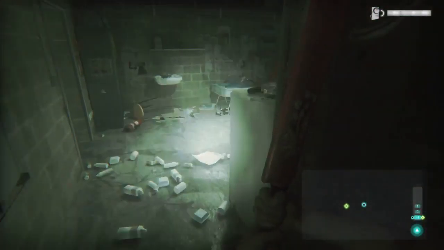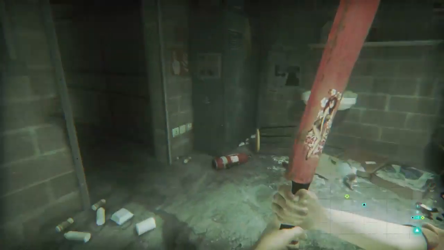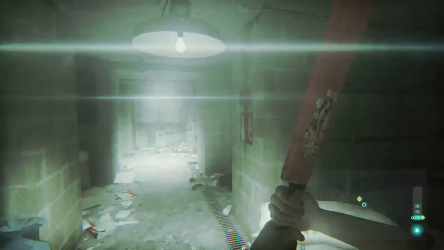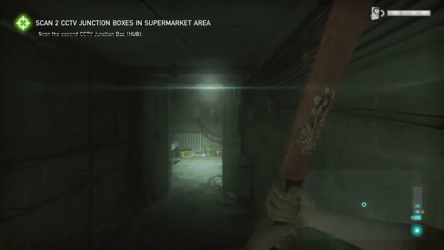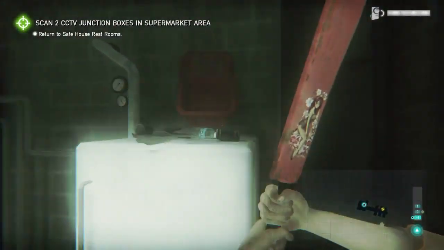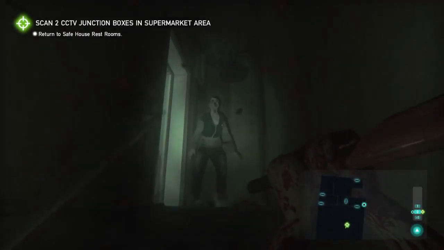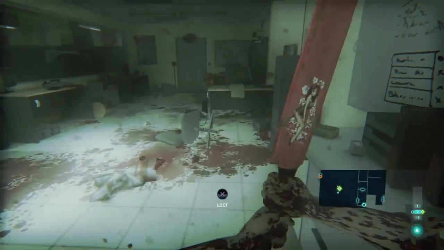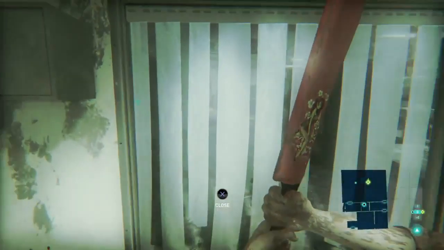When you find the box, link the pad up to bring the cameras back online. Good. The CCTV cameras are back online. Every time you scan one of those junction boxes, I'll hack it and update your smart map. Take a look at your pad. Good. Now, find your way back to that shortcut you passed earlier and get your ass back to the safe house in one piece.